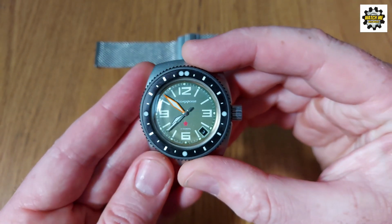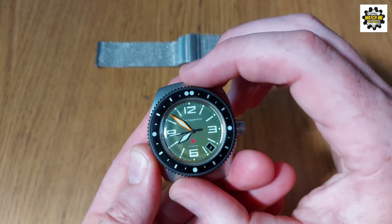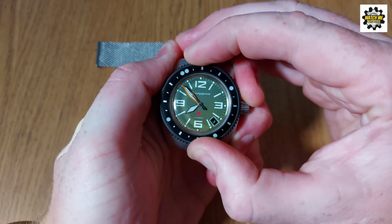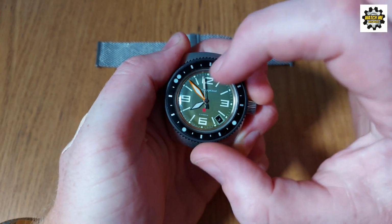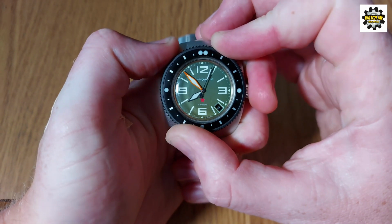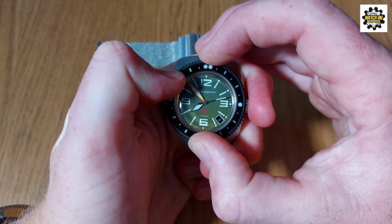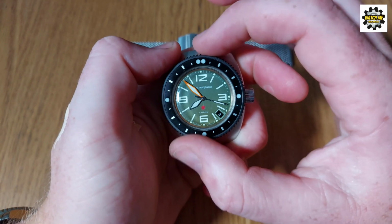Another clever thing I like is this rotating bezel being bidirectional, unlike a unidirectional one. So this is bi, so it can go that way. Swings both ways, this bezel. Sorry, it helps if it was on my wrist. It's got friction, effectively, which is what holds this in the position I've put it in. And what's clever is that when you dive, the more pressure is put on this piece, the more water resistant it becomes, and it also puts pressure on the bezel. I wouldn't say it locks it, but it holds it tighter in the position you set it at.